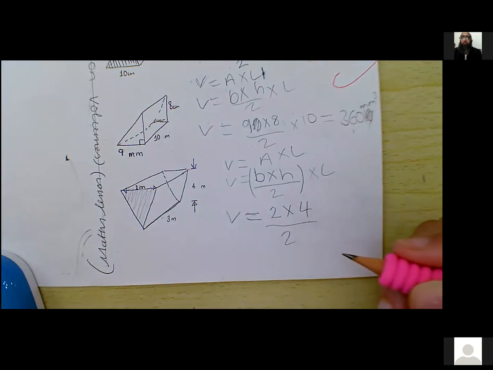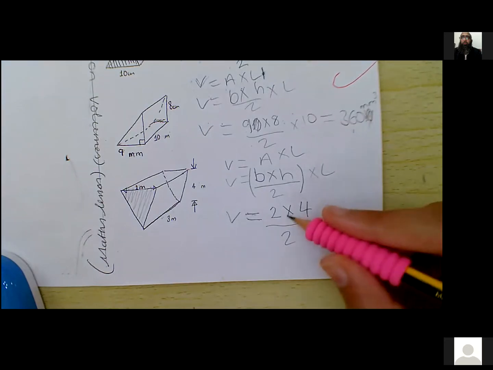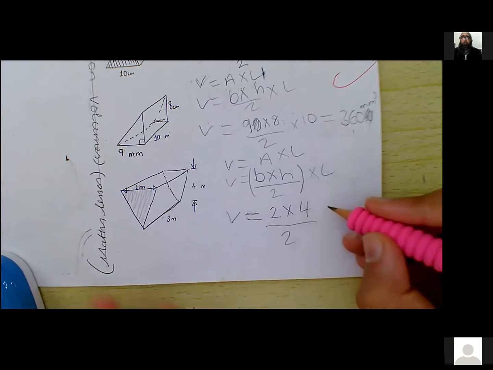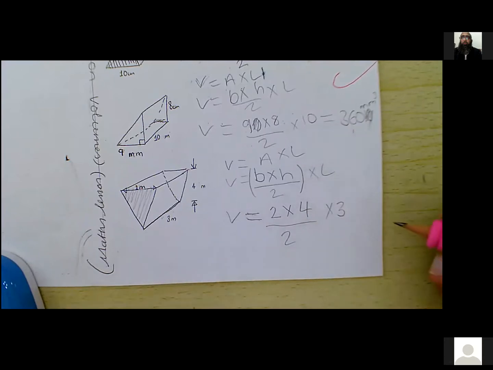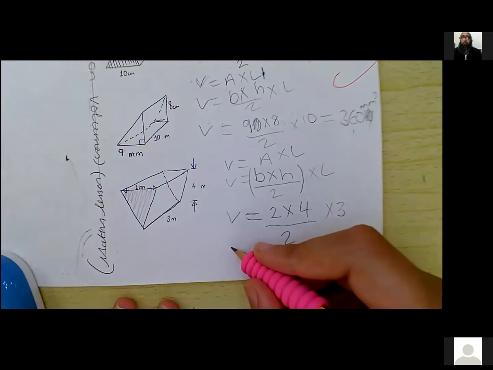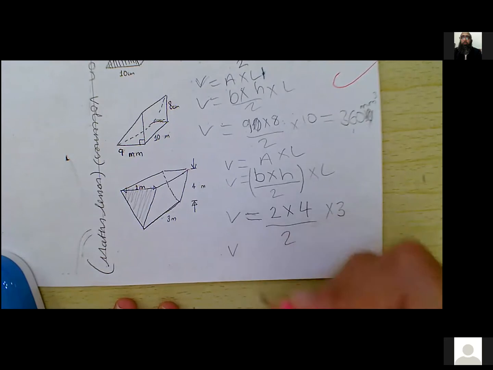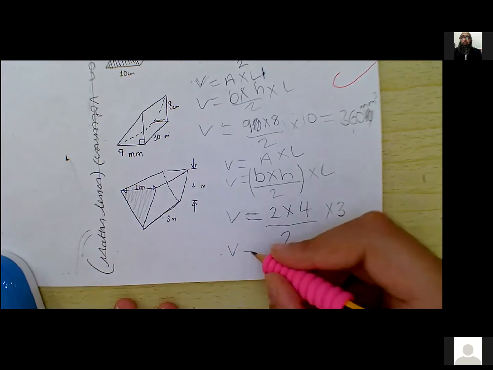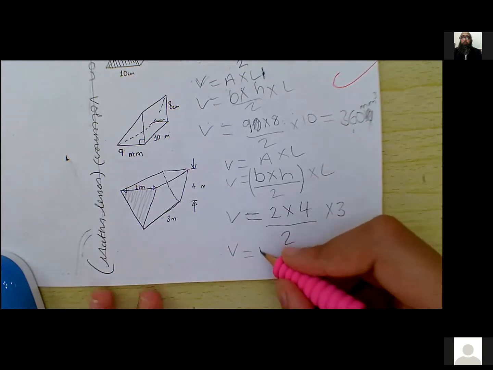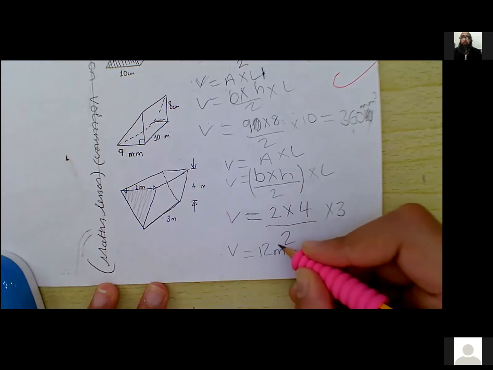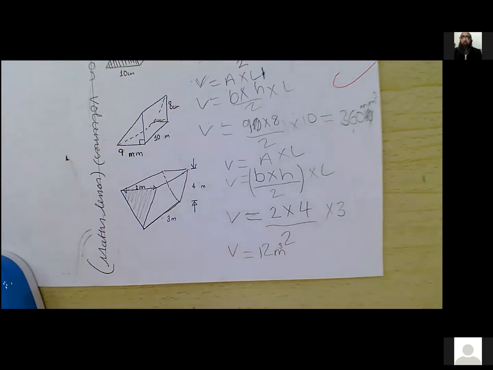What's the length? 3. 3 now. 3 goes there. Write down times by 3 first. 4 over 2 is 2... so 4 times by 3. Right under the V. Go down underneath. You've got space there. A bit lower. Yeah, V equals 12. V equals 12 what? Meters cubed. Yeah, you kind of crashed your number into the other calculation. You should have done it a bit lower, but never mind.